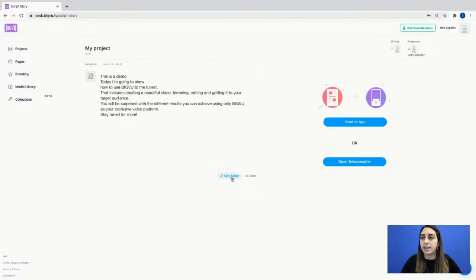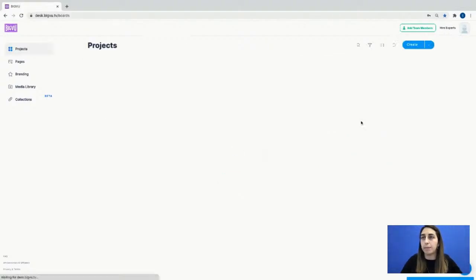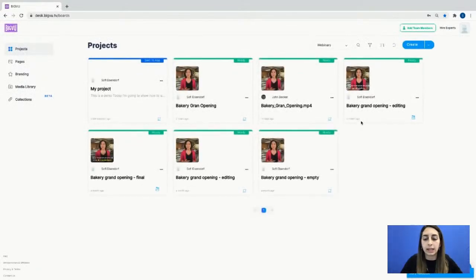So we click on Save Script. It was saved. And now I just want to send it to the app so I can make my recording using my mobile phone. So I click on Send to App, and it will automatically appear on my BIGVU app on my phone. And as you can see, it was sent to the app.